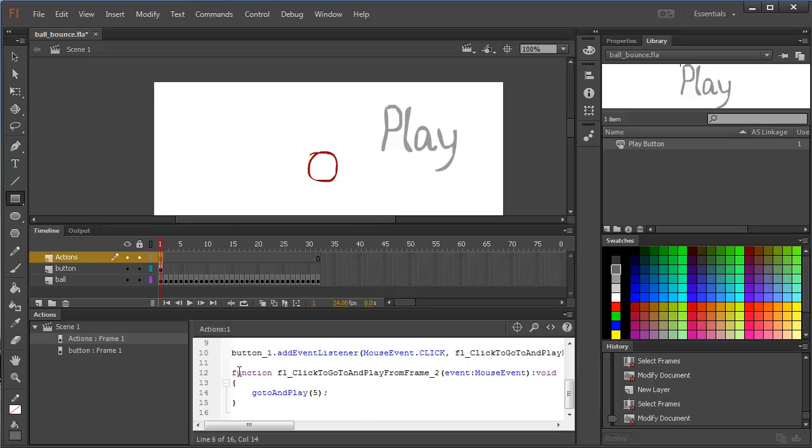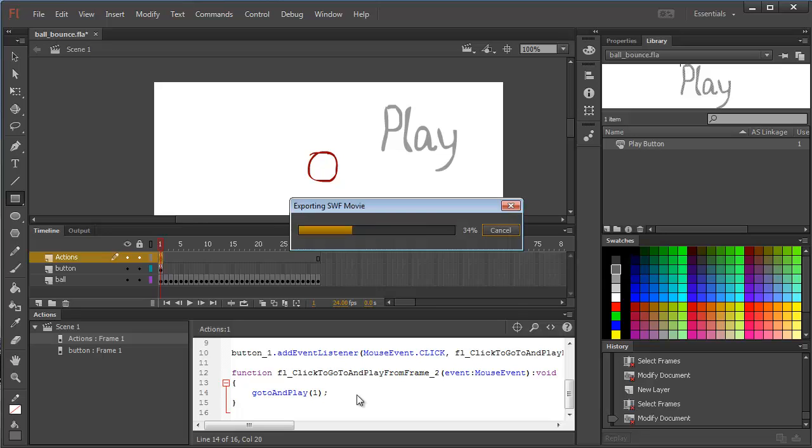I don't have to worry about much of this. Mainly this right here, gotoAndPlay(5). That's the frame number. So I don't want it to skip to 5. I just want it to stay on number 1. I just want it to play it. So that's what that does, play. So it goes to frame 1 and plays it, which it's already on frame 1. Okay, so that should do it.